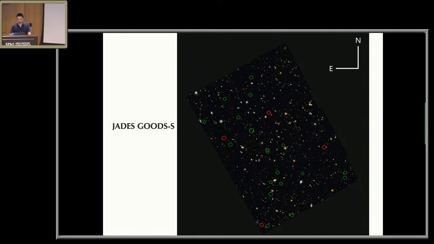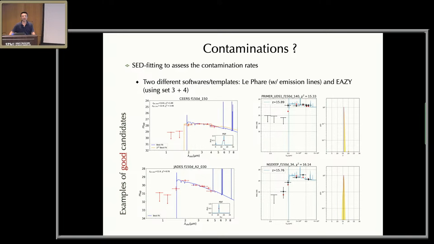All right, and for dropout selection, we need to worry about contamination, right? So back in the old days, when we did dropout selection, we only had one band to the redder side of the dropout band, so we could not do anything other than color diagram diagnostics. But now we have multiple bands, so we can do much better by doing SED fitting. So this is what we did. And also in terms of SED fitting, there's a subtle difference between dropout screening of contaminants as compared to selecting those high-z galaxies using photo-z in the first place.